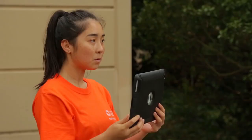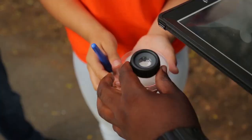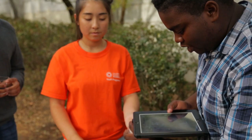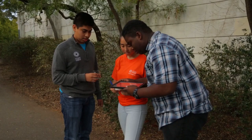What types of things did you find today? We found arthropods like spiders, ants, moths, and roly-polies. What challenges came up and how would you do it differently next time? At first it was difficult to get a clear picture of the arthropod. Next time, we'll make sure to place the iPad directly on top of the magnifying loupe, and then focus it by twisting the knob back and forth.